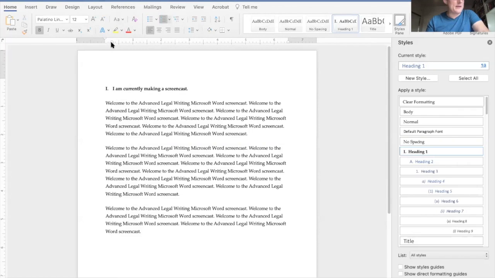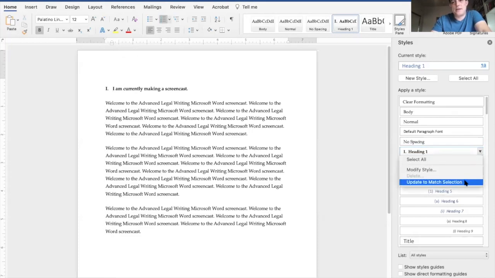Okay, so an easy way to do that is to grab the bottom, and you can mess around with things with this ruler up here. So I'm clicking the bottom arrow and dragging it over to 0.25, which is 2 ticks on the ruler. And then you can see that my text is a 1/4 inch away from the 1 rather than a 1/2 inch. So I'm going to go over to heading 1, over here on the styles pane, click the drop-down menu, and then click update to match selection. So that way future heading 1s will be the same way.